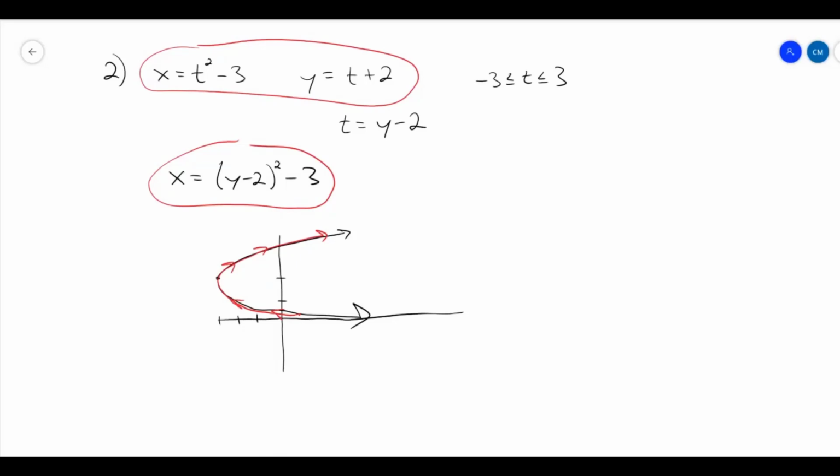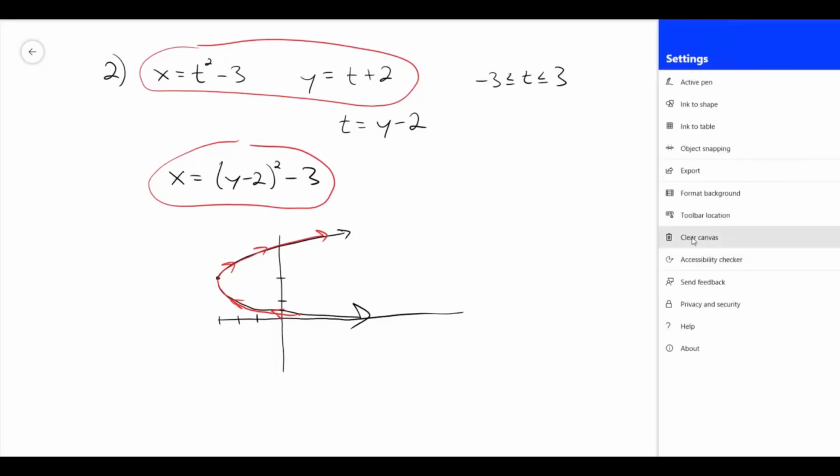Okay, let's try another one with eliminating the parameter, but this one is a set of trig equations. We eliminate the parameter there in a little bit of a different way. It's not really that bad, you just have to know how it works. So x is equal to 1/2 cosine theta, y is equal to 2 sine theta. These are our equations. In this case, theta is the parameter, not t. And here we're varying between 0 and pi. The task here is to eliminate the parameter and find a Cartesian coordinate equation, then sketch it with a direction.